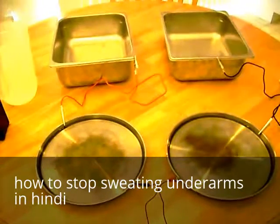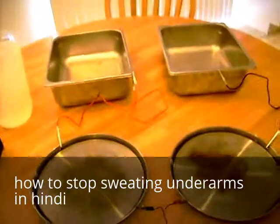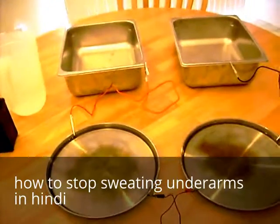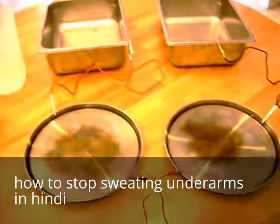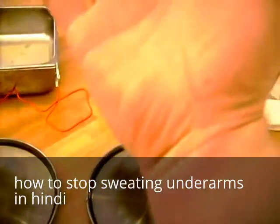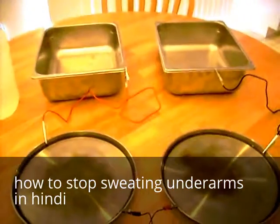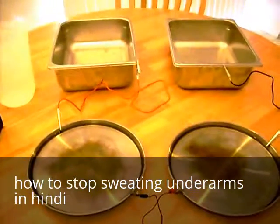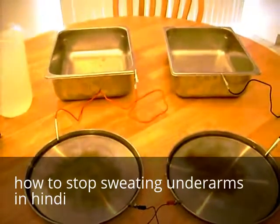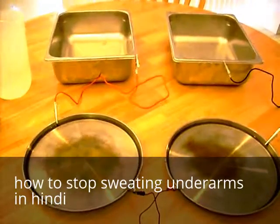So for about 20 to 25 minutes every other day, and a total cost of probably around $20 to $30, I found it to be a very effective way to cure my sweaty hands. I've just done this on myself and it does leave a little redness, but this usually goes away in a couple of hours — I found it well worth it. As you can see, my hands are perfectly dry. I hope this information can help anyone who has ever suffered from sweaty hands; you know how detrimental it can be to your social life. Take this information and save money and cure yourself.